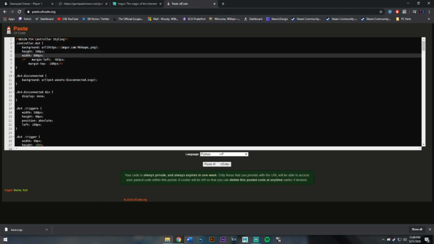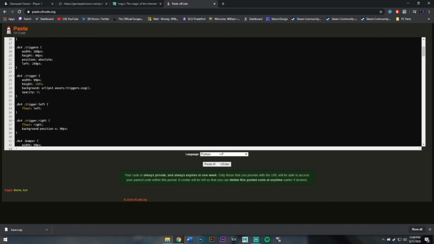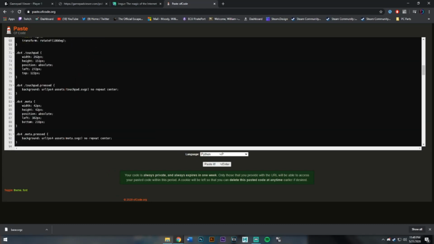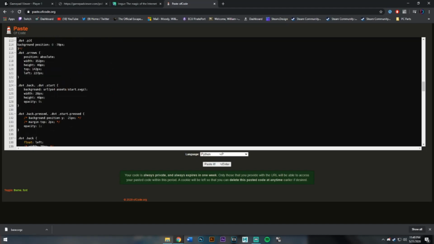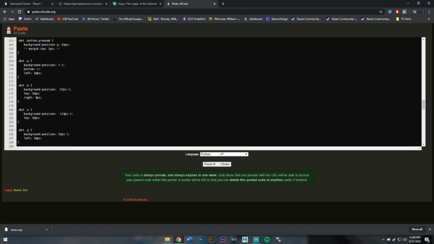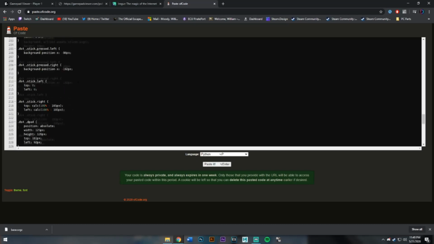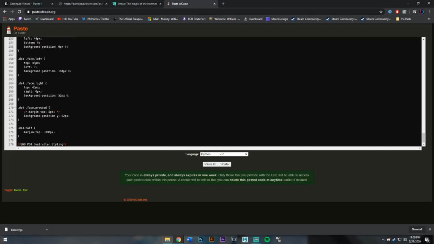So here is the base picture. Here would be the disconnected option. Here would be for the triggers. Here is for the bumper. Keep scrolling down. The touchpad, if you want to edit that. Keep scrolling down a little bit here. The start button, you can change that around. The face, which is your X, square, circle, and triangle. And then I believe, yep, your sticks are right here, which is the analog sticks. And the D-pad goes right here. And that will be it.